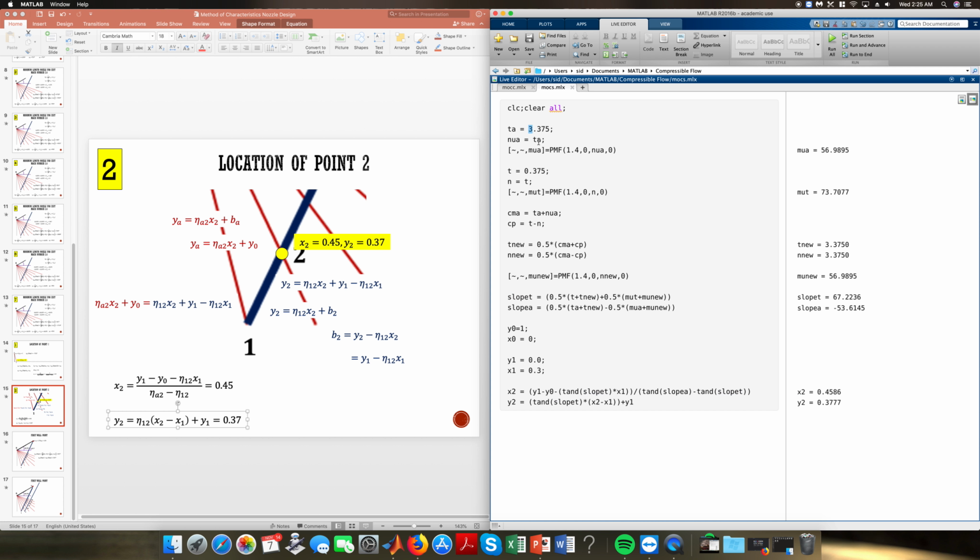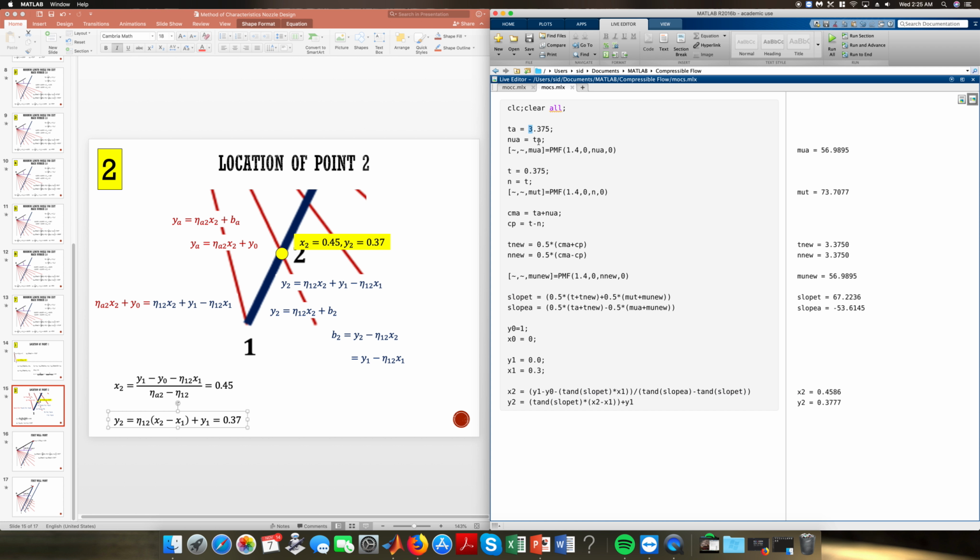So all of this is great, but I don't want to keep changing the values every now and then, right? If I want to automate this, then I need a way to generalize this even more. So let's look at the trends here from 2 to 7. Let's look at the C minus and C plus for a second, because C minus is the right running characteristics, and C plus is the left running characteristics, right?